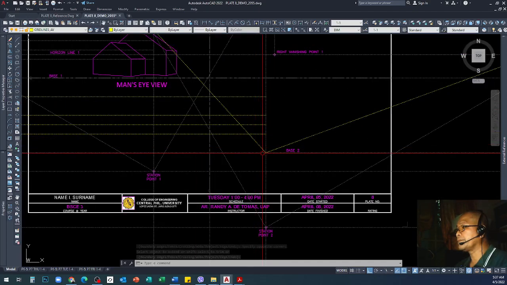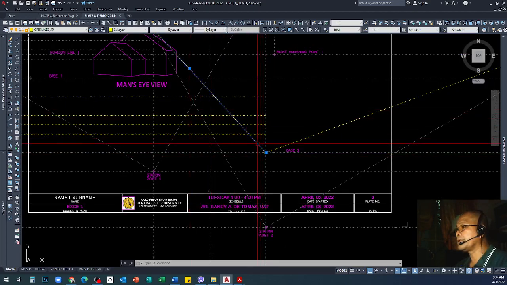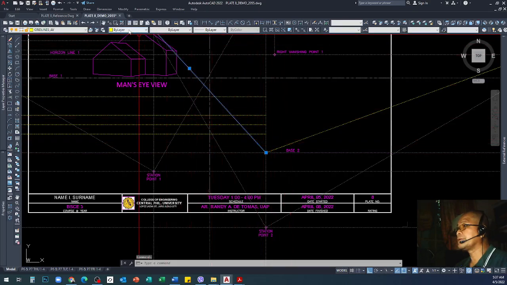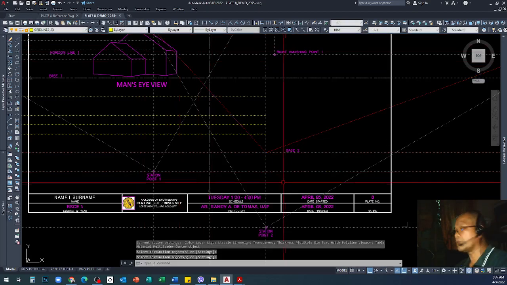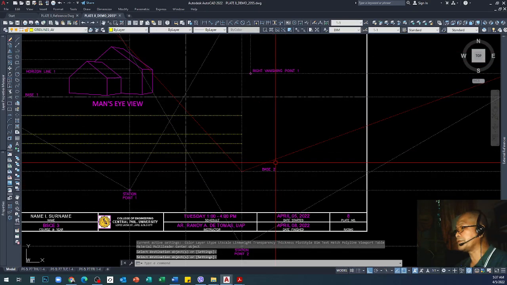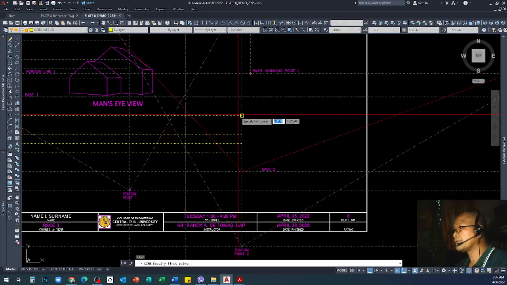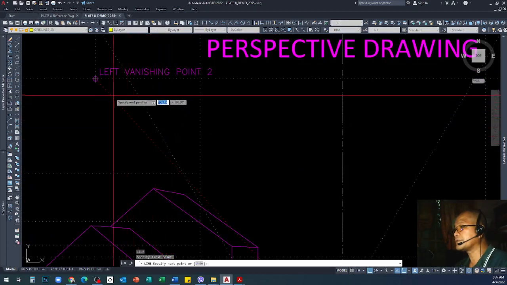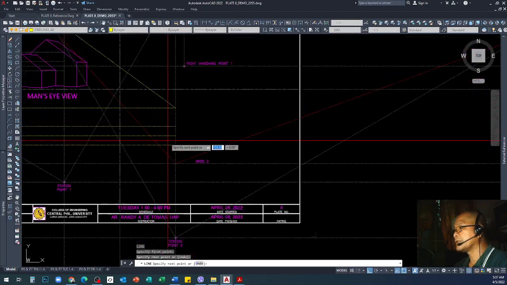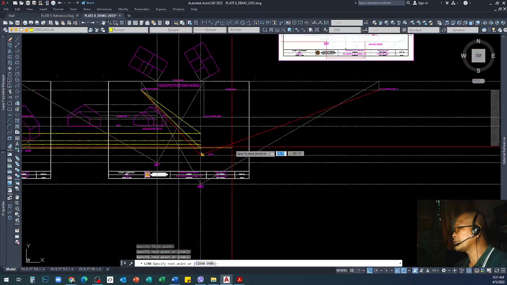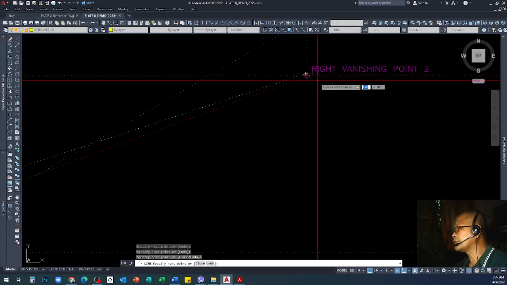If you remember earlier, I changed this to red so that I know that is the limit of the object. So that is for the base. Then we will project these heights to the vanishing points that way, and then to the right as well.